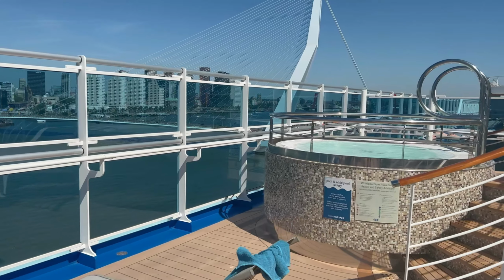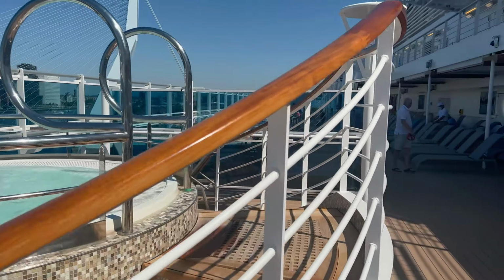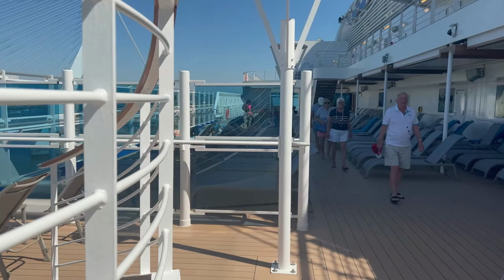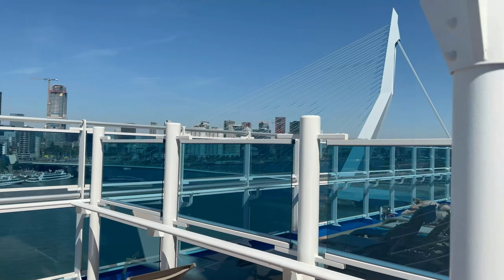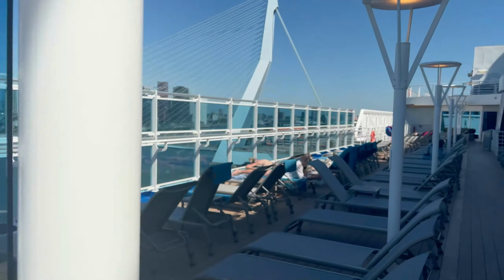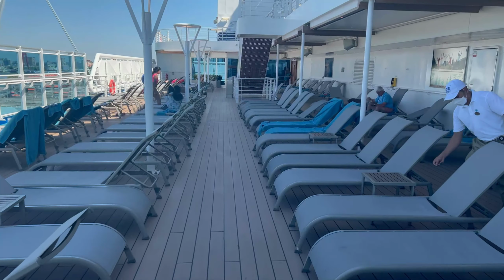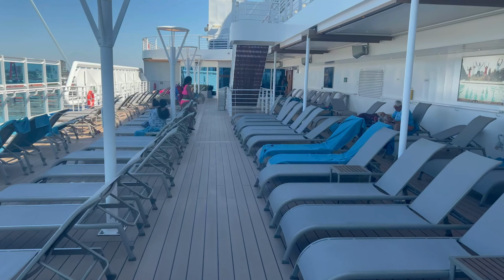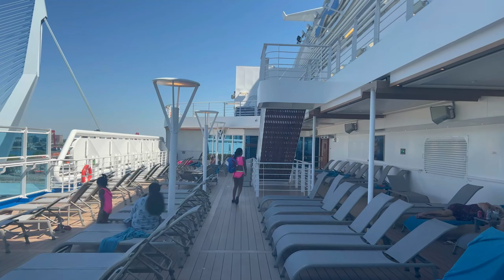Lots of hot tubs. Loads of hot tubs around. This one, just the other side of there, so you've seen where we are up on deck 17. We went past that a few times, and no one was ever in them. Other ones, there were always people in them. Do you think it's because it was hot that there weren't people in the hot tub? No, because they were in the hot tubs when we just walked past them then. So, secret hot tub there, because the hot tubs were actually cooler than the outside air.